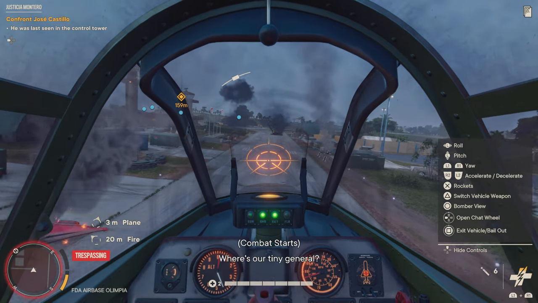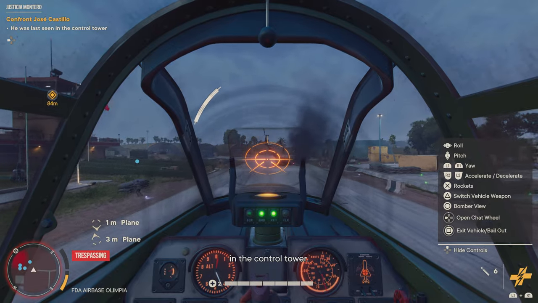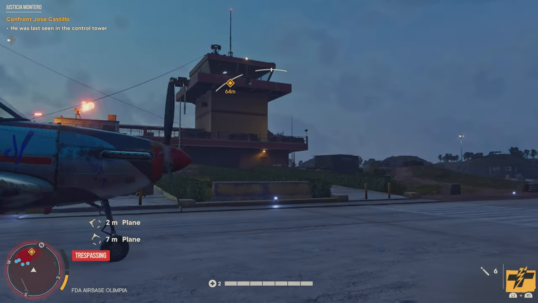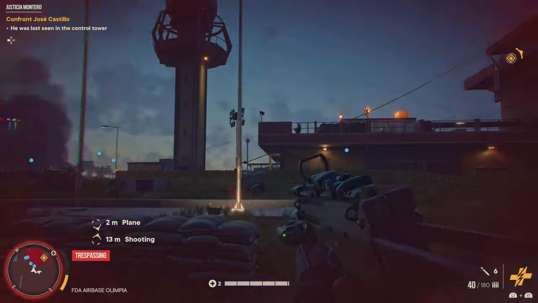Almost there. Where's our tiny general? One of our guerrillas said he spotted him in the control tower. Okay, heading there now. This is gonna be all hell will break loose here. Oh my god.